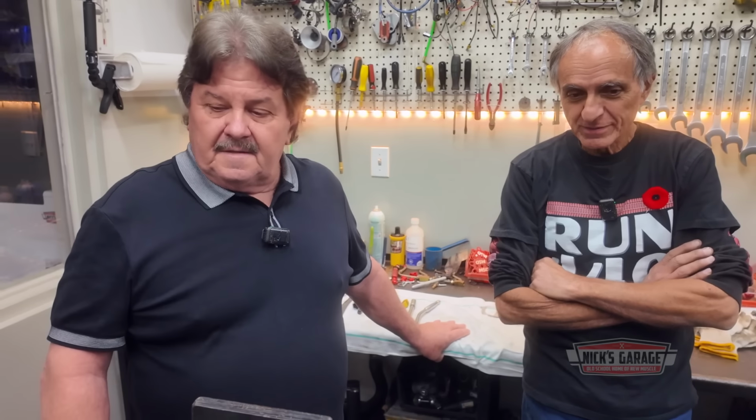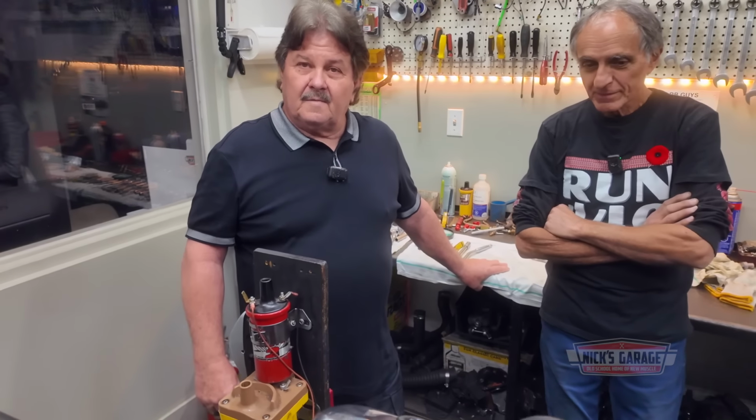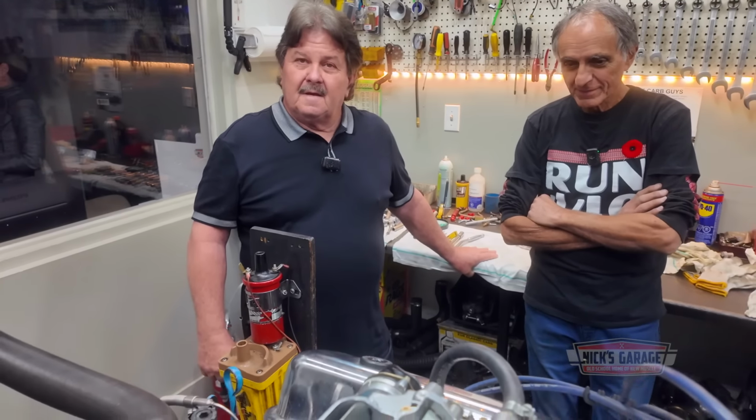When the car is all said and done, I'm going to bring all my friends up from Niagara Falls, Ontario, all my hot rodder guys, body guys, motor guys, MOPAR, Chevy, and they're going to stay here and come over here and see it run. And Nick's going to put a show on for us. So I better do my best. You always do, Nick. I've done a few 340s, so this will be a very interesting project to do.